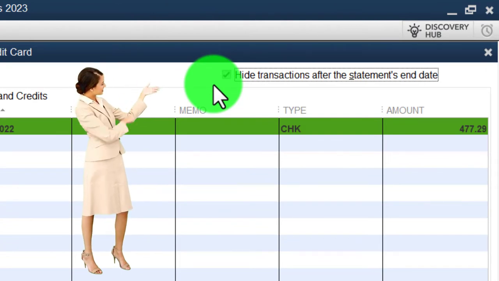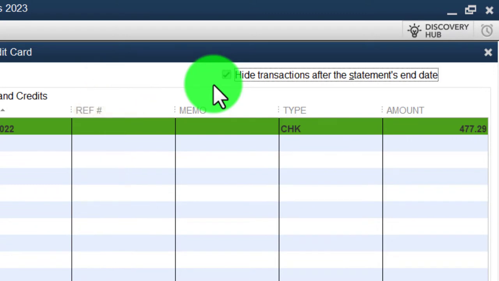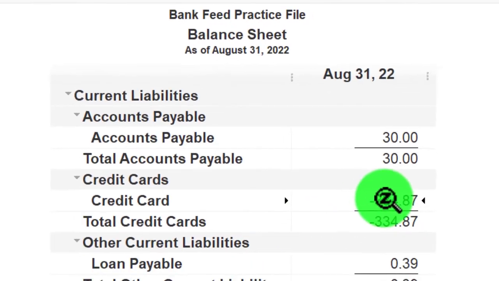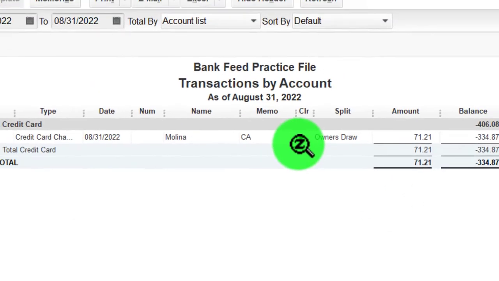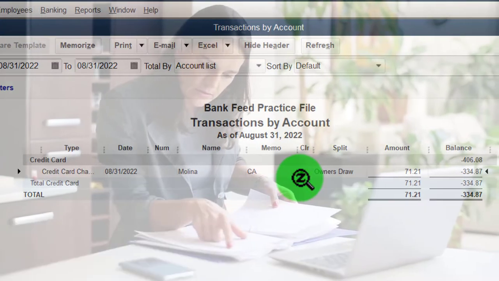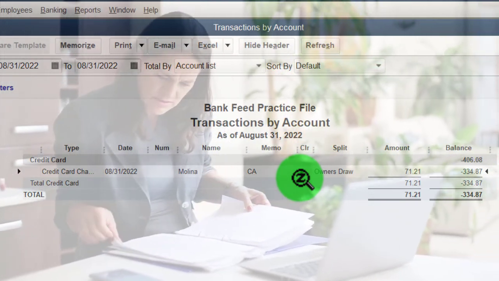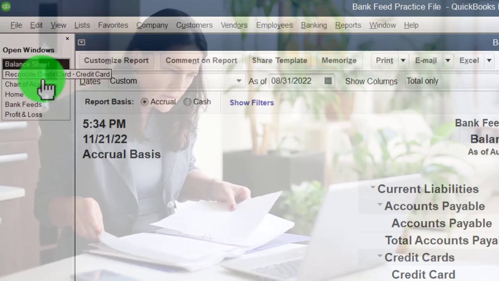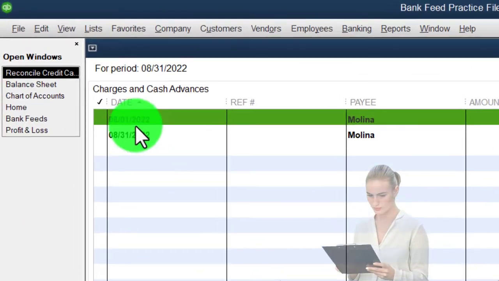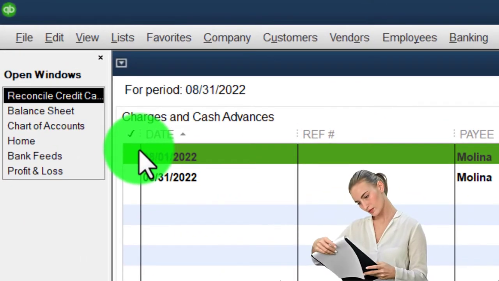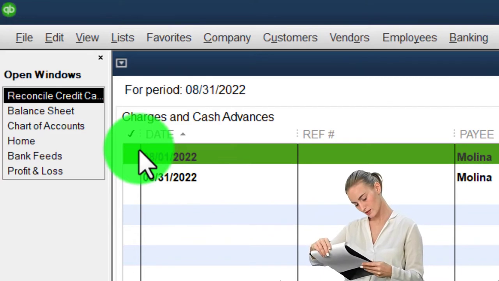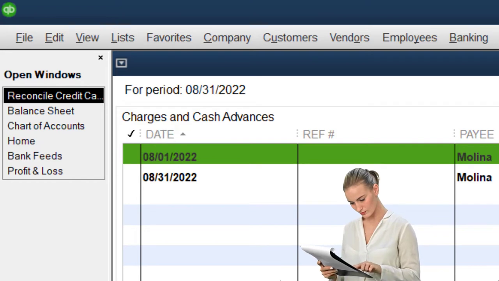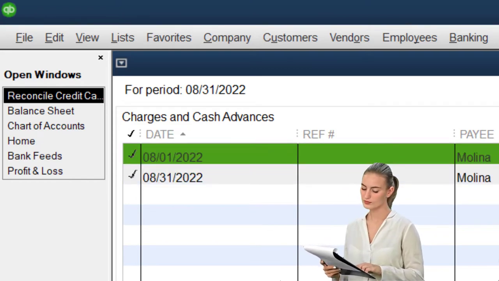Now, if we enter this directly with the bank feeds, sometimes you'll notice, when we saw the balance sheet items here and we went into the credit card detail, you got this little lightning bolt, which indicates that we verified it with the bank feeds. So you would think that sometimes if you go directly into your reconciliation, it might have them all checked off automatically because you already verified them. But you could check them all off by just selecting mark all down below, and that'll check everything off.